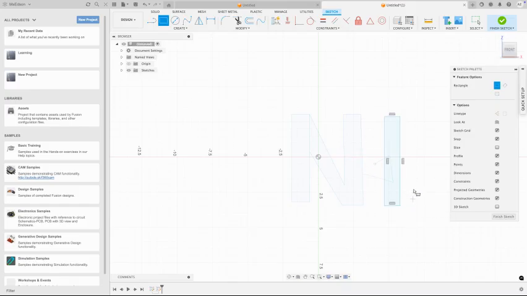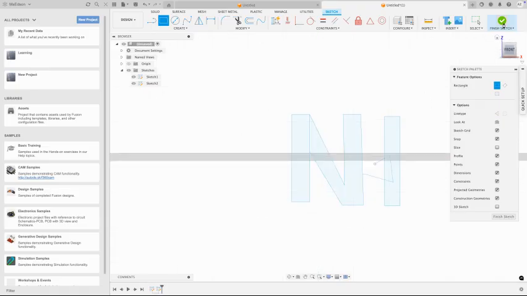Okay, a couple things. You can see how this one's lighter and this one's darker. That's because these are on two different sketches. If you open up over here, you can see you've actually made two sketches. So a lot of students get very confused when they do this because they have these two sketches open, and let's finish it.